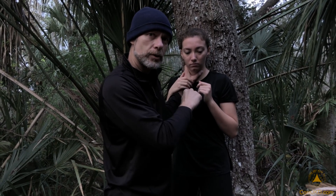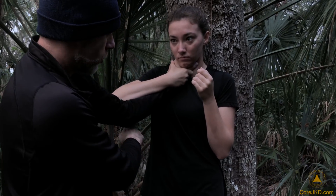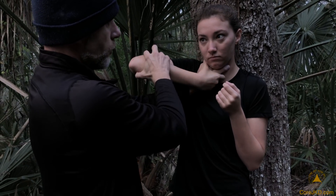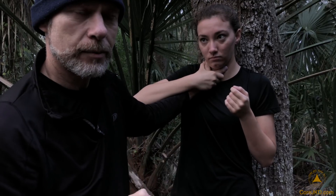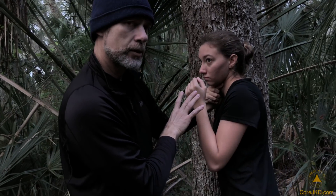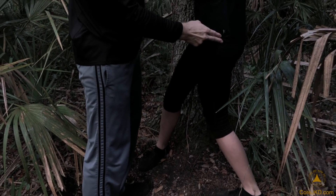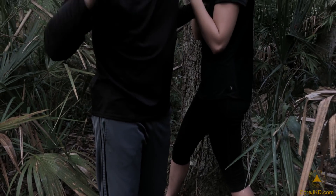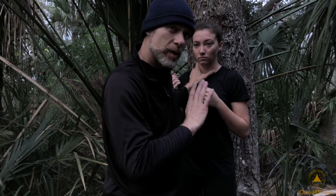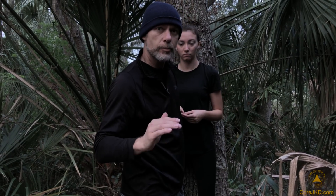She's already secured the meaty part of the thumb, got her elbow as close to the body as she can, and she's going to pull it down to her side — ripping it open. She's not going to pull out and then try to go the other way, because that lessens the leverage. So she pulls it down to her side and you'll see her body rotate as she does that. The thing that facilitates it is her step and her movement — she shifts and her hips come up. You always have to think about getting your butt out; that will save you on the ground and up against obstacles. All she has to do is shift her hips out and that starts the process of escape.